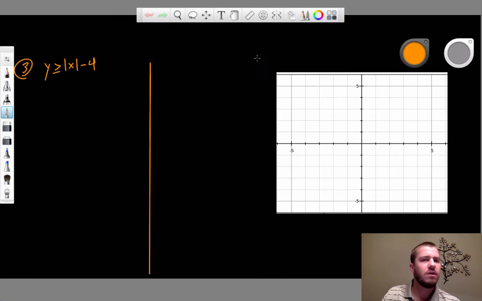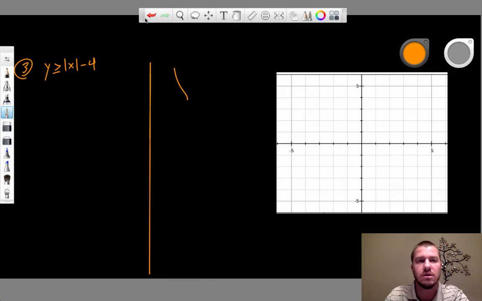So this is the last one. And if you notice, there's an absolute value. So you should know right away what the graph is going to look like. Because it's absolute value, it's not going to be a line. It's going to be two linears put together to make that V. But I first have to describe the transformation, which is shifted down 4. There's no dilation to it, stretched or compressed. And there's no shifting left or right because the x is inside by itself.